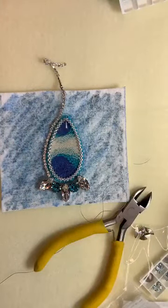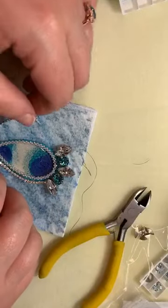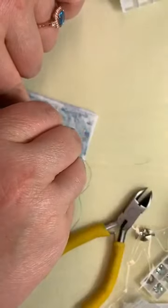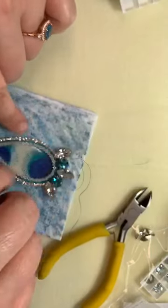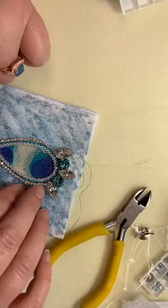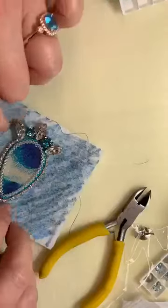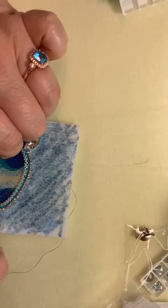You want the blue set? I can get you the blue set, Connie. So I think you're gonna have to chop it off a little bit more.